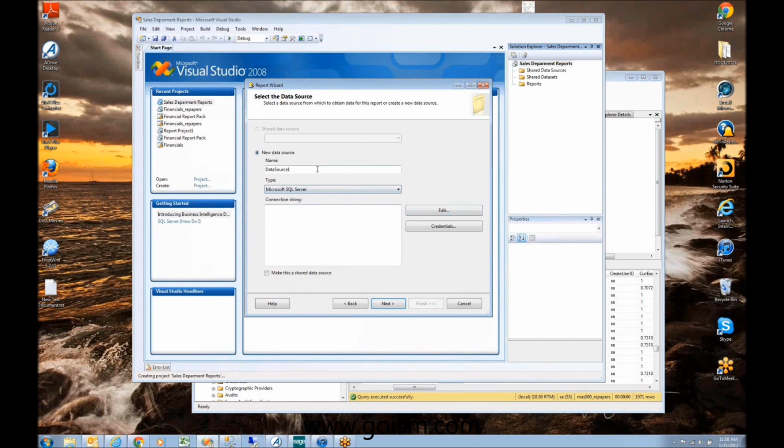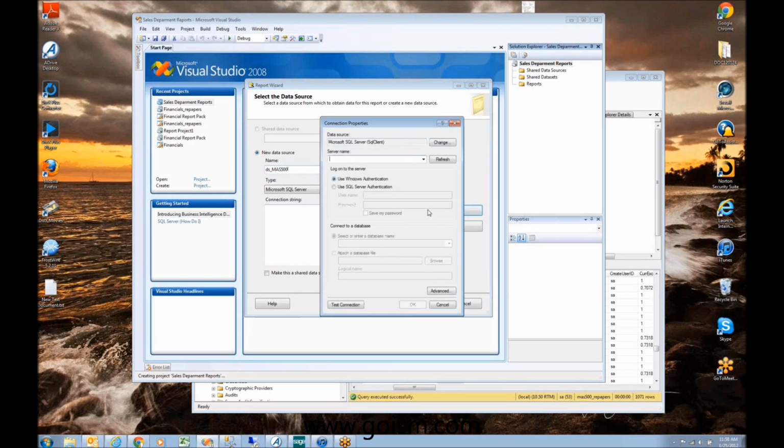Now I can go back over here and create a new source, a data set, and you can call it whatever you want. I always call it MAS 500, so we get to use this over and over again. There is no connection string, so we're going to click our little edit function, and it's going to ask what server you want to use. You can do a server name, you can do a lookup, or you can do a period. A period just means a local server. Usually you're going to do a server name; for me, it's my computer. And I'm going to use that SQL login information that I just created, called reports, with the password "best." And I'm going to save that password.